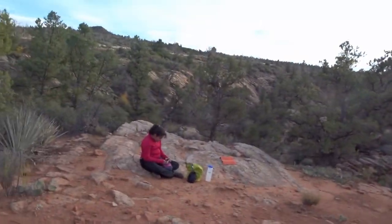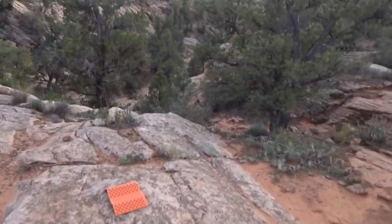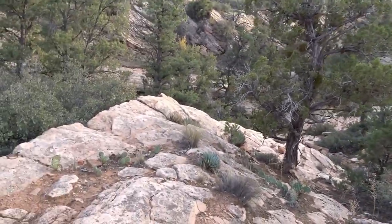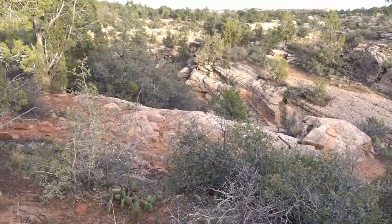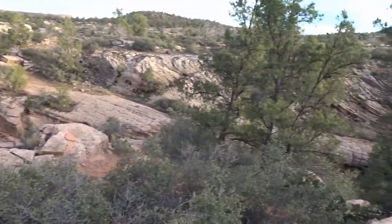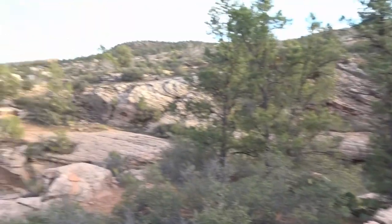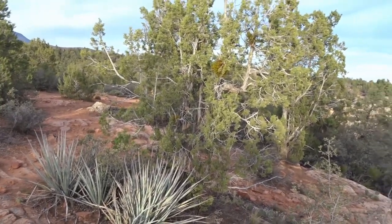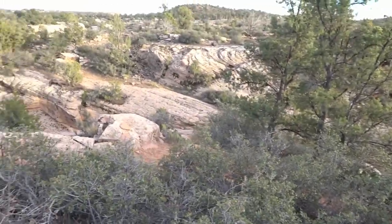We're in like the coolest place ever. I want to show you guys real quick. Isn't it pretty down there? It's a canyon. I don't know if you guys can see down there, but it's very pretty. So hopefully, I guess tomorrow morning the sun comes out. This is sunrise, sunset right now, so I believe the sun will come out that way. It'll be beautiful, but this is beautiful. I love this.